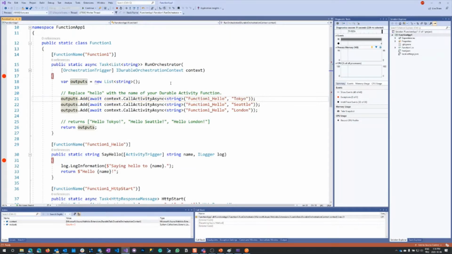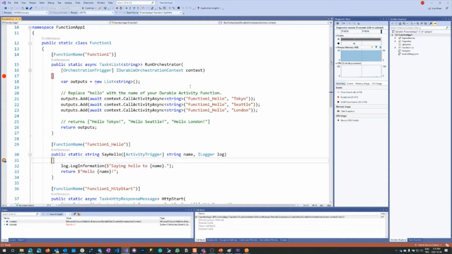Okay, what happened? So this is what resuming means. Because that task was already run in the past, in the context of this orchestrator instance, it didn't run again. And when I look into my outputs, there is one item in the collection that says hello Tokyo. Good. So we did actually resume. And when I hit F10 again, this time the same function should run with parameter Seattle because I didn't run it previously. So let me hit F10, and there we go.